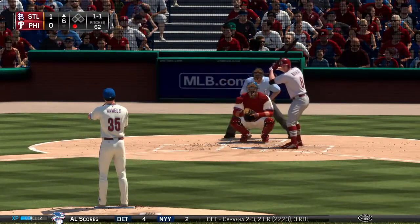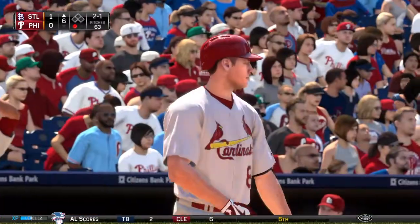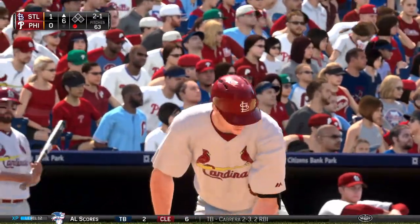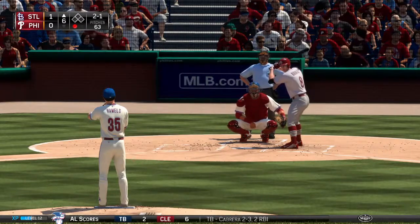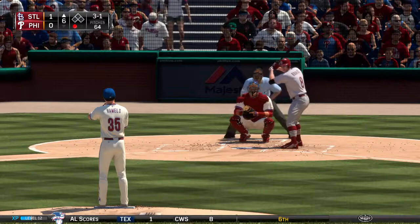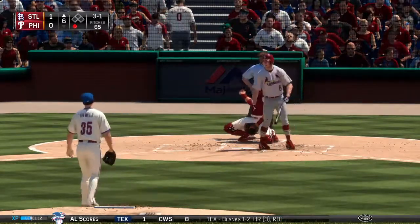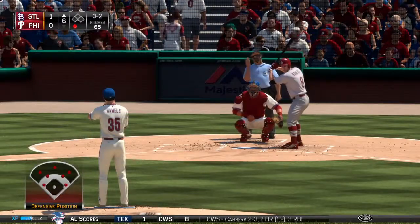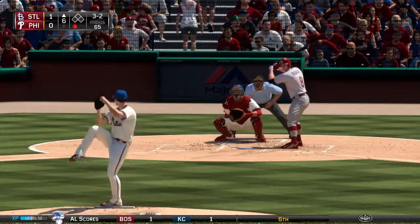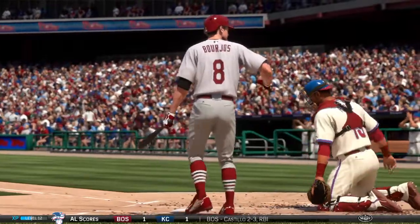Oh, you are killing me. Here comes the 1-1. And he'll come back with one in the dirt as the count moves to 2-1 now. And with too many good hitters count, this is where you need to pounce. Swinging, a ball hit on the ground, but a foul ball, and it's full now at 3-2. Now the 3-2 pitch. Comes back with the cut fastball for strike three called, and there are two down.